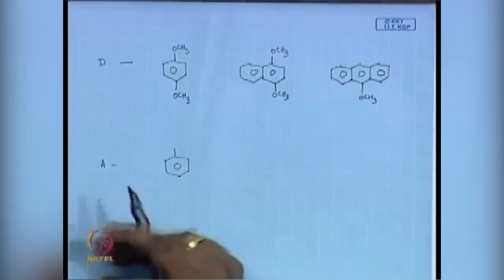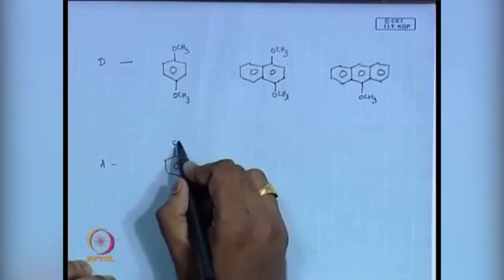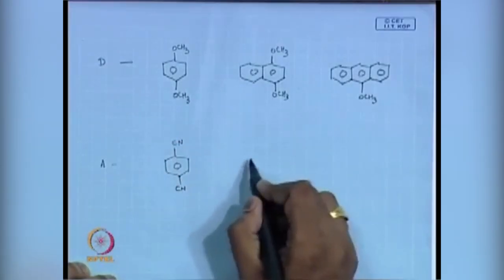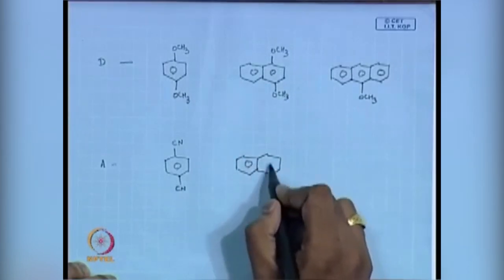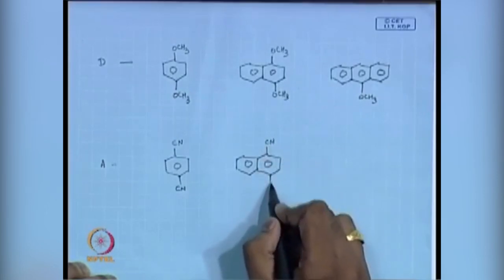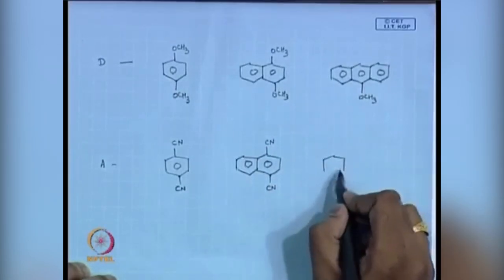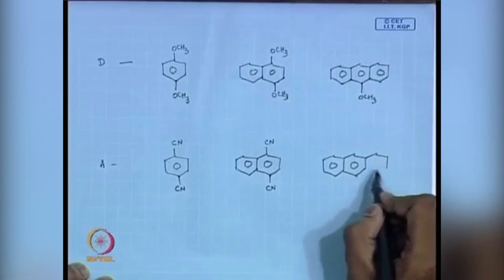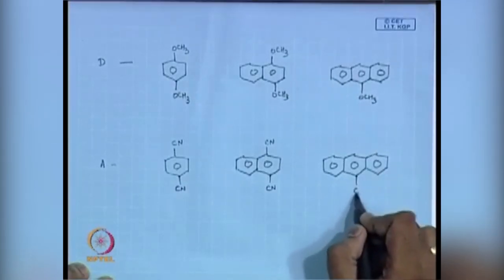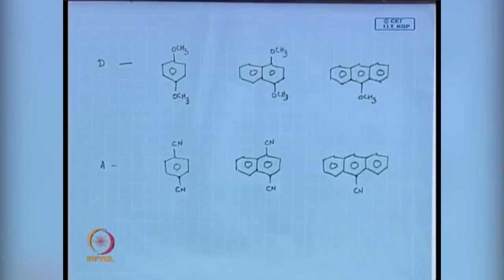Good type of acceptor. So the only problem with your nitro is that nitro is a very good functional group for doing photochemistry. It does this nice functional group photochemistry. Nitro is involved in many of the functional group reactions. So people try to use cyano. This 9-cyanoanthracene is used a lot for photochemistry, 9-Cl.